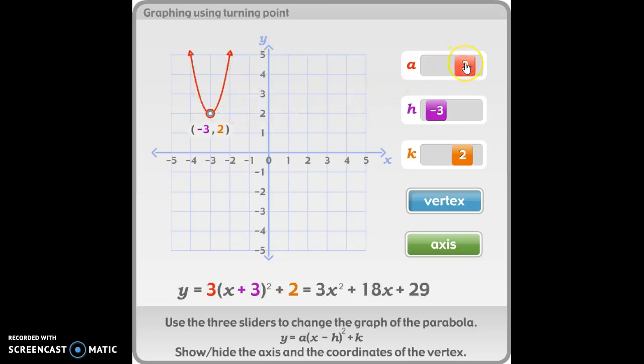We could actually put a modification in there, so I can now vary the value of a, and now my transformations in here, we have dilated our x squared graph by a factor of 2 in the y-axis. We have translated it 3 units to the left and translated it 2 units upwards.